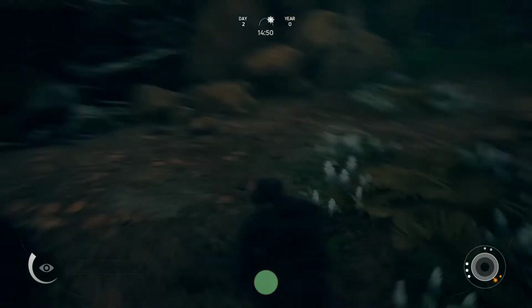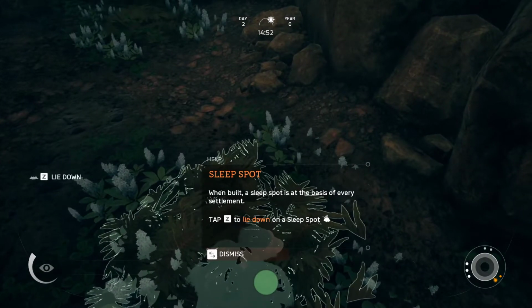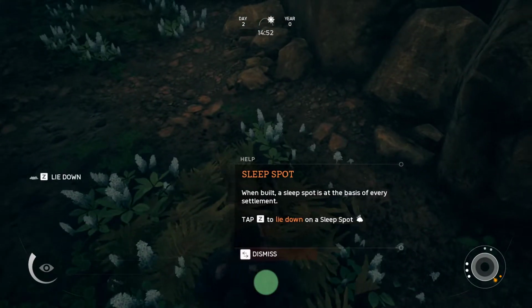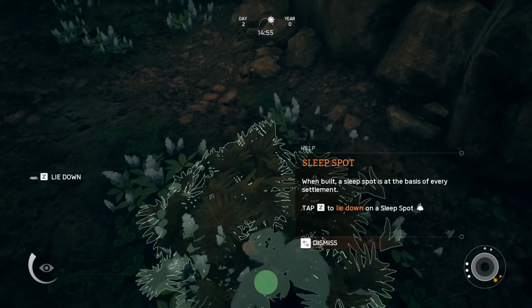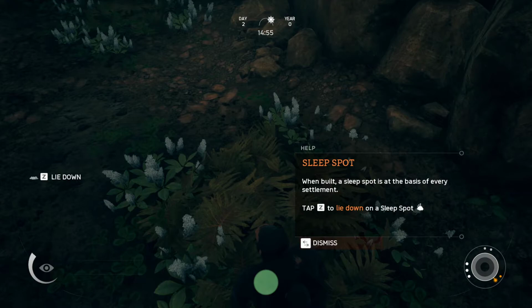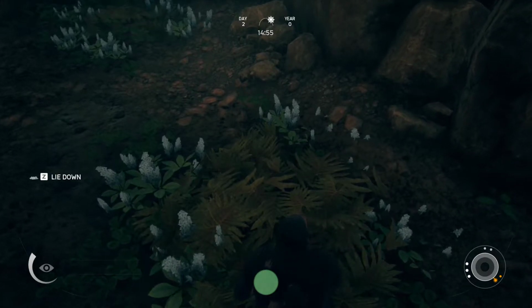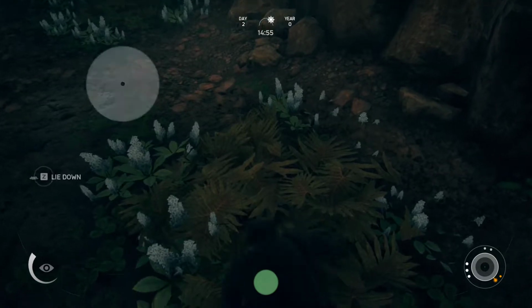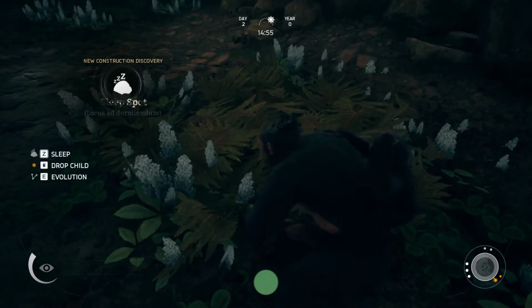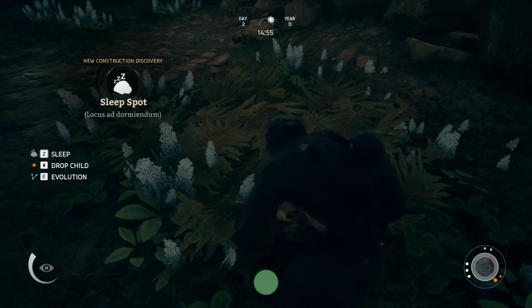To save the game, anytime you want to save the game, you need to come up to one of these sleep spots, which is basically some grass and leaves that have been gathered up and padded down to make a soft area that you can lay on. As you see on the left side of the screen, the option is click Z to lay down. I click Z and he lies down, and now he just learned that this was a sleep spot.